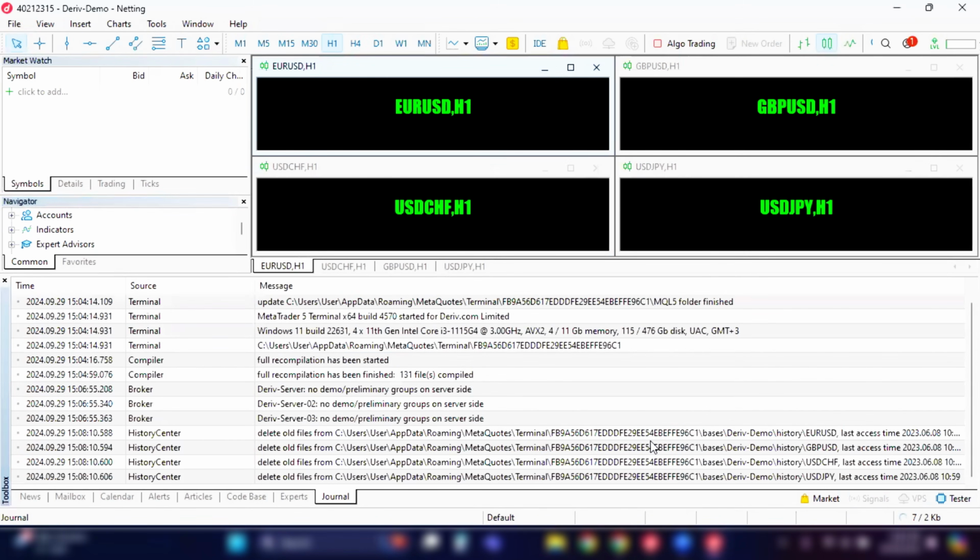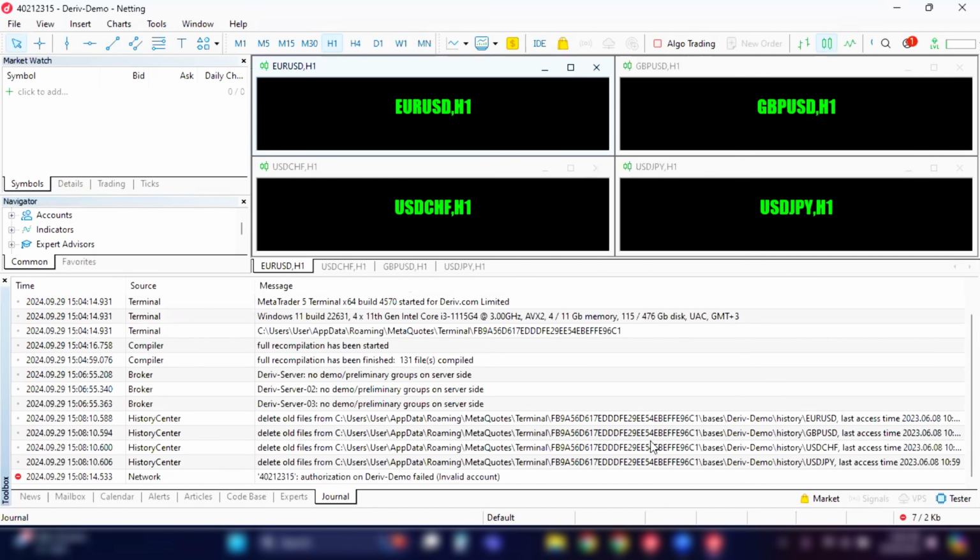Wait for the sound. That's a bad sound. That means it is not connected. Maybe I've put the wrong details. Maybe the problem is in this password. If you put the correct details, you will hear a different sound from that one. Okay. So if you hear this one, it is a warning sound.